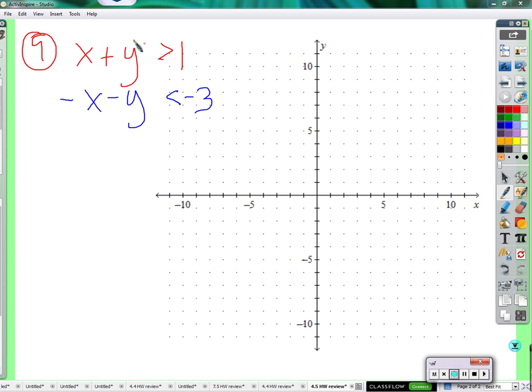Remember how you graph standard form equations? The standard form is we get x and y on one side added together, and then you got a number just on the other side. Cadence? There was the secret to it. This was particularly easy. We just need two points to figure out where that line should be. Plug in a zero for x. And what was the other thing we did? Zero for y.